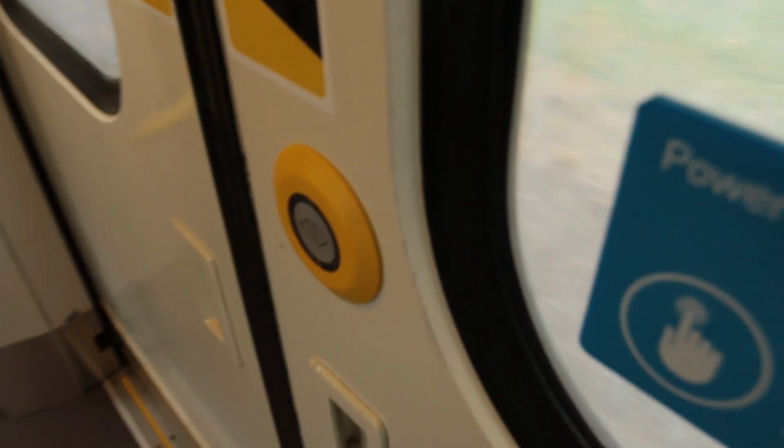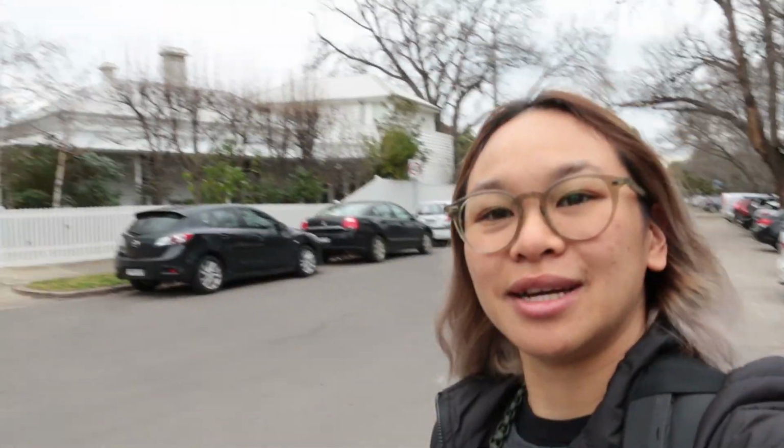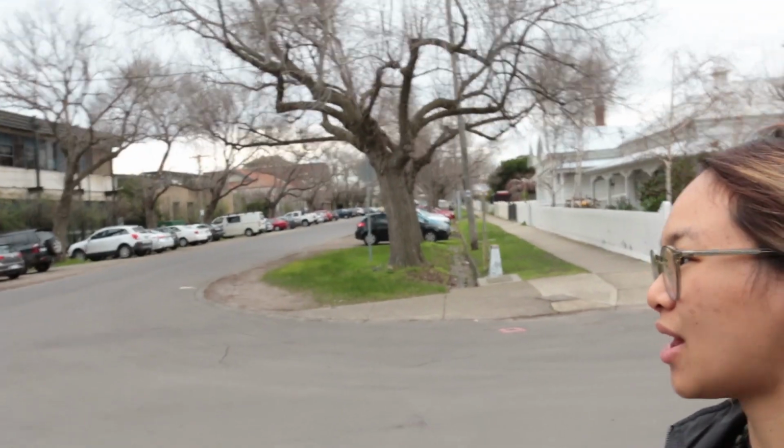And here we are. Oh my god, we're here. No, I tried to press the button and it opened and then we started moving again. Maybe you should go to a different door. Yeah, good idea. The door wouldn't open for us, so now we have to walk all the way back to the previous station just to catch the bus. It's great. Look at the suburbs here. So pretty.